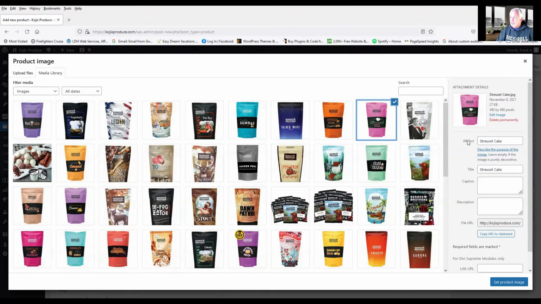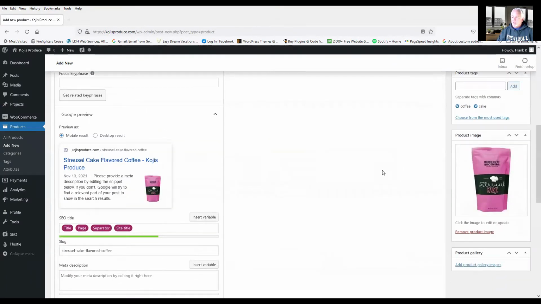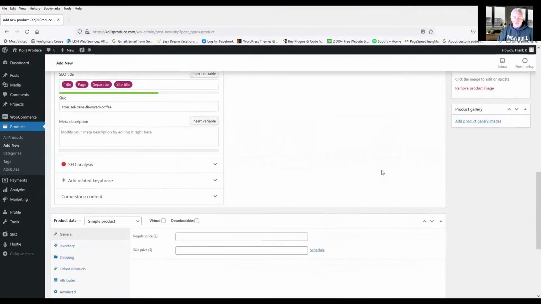We will make sure that the alt text and the title are the same because the alt text is important. The title normally comes up with the file that was loaded for the image, but in most cases alt text is not there, so we want to make sure that's duplicated or add any appropriate alt text. And just as a reminder, the alt text is what will show up if your image is loading slowly, for example. Okay, we have the image set.